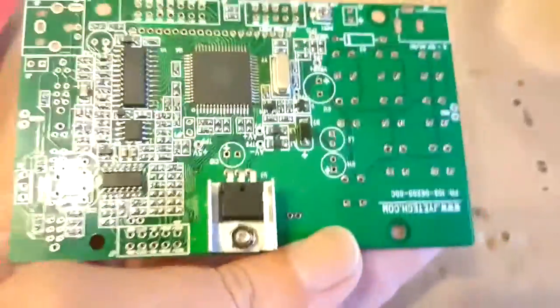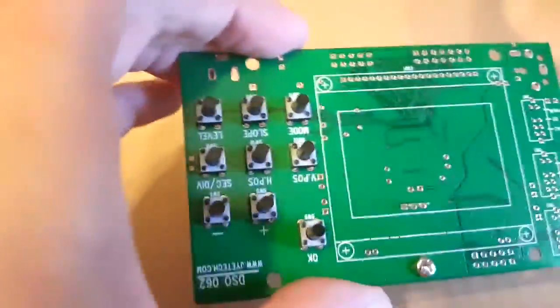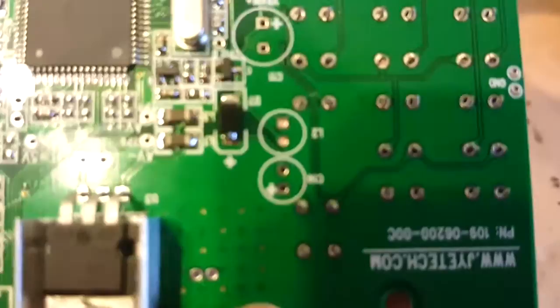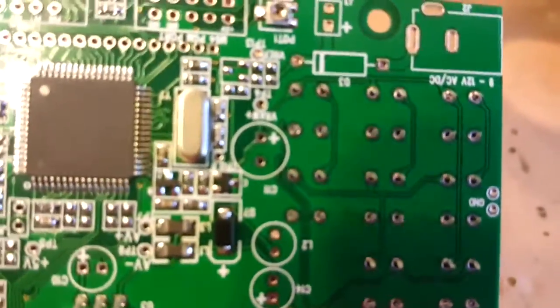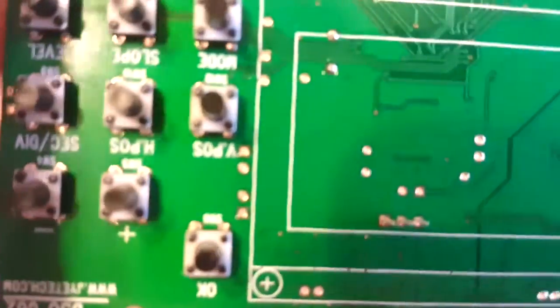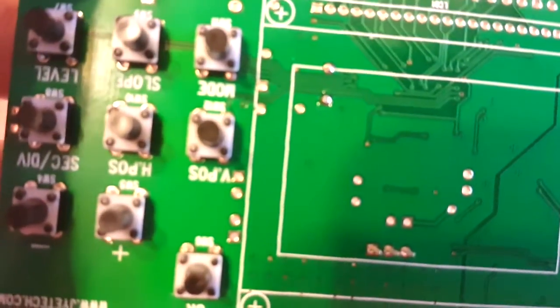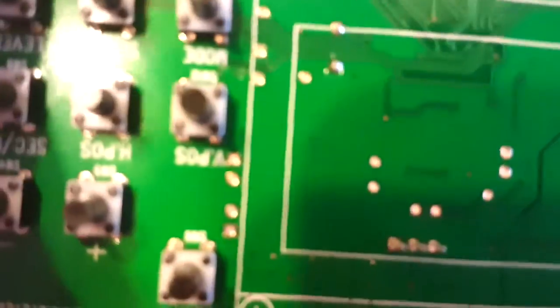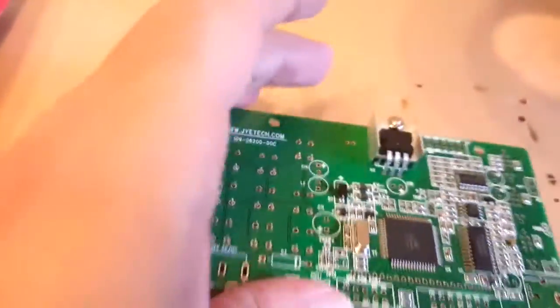So yeah, okay. With all the buttons mounted, it's easy to see that you risk running into other stuff there. And on the other side, you kind of don't. Those are where the capacitors go. And I think I can reach those from this side, no problem with the switches there. So basically, that's what I'm gonna do.